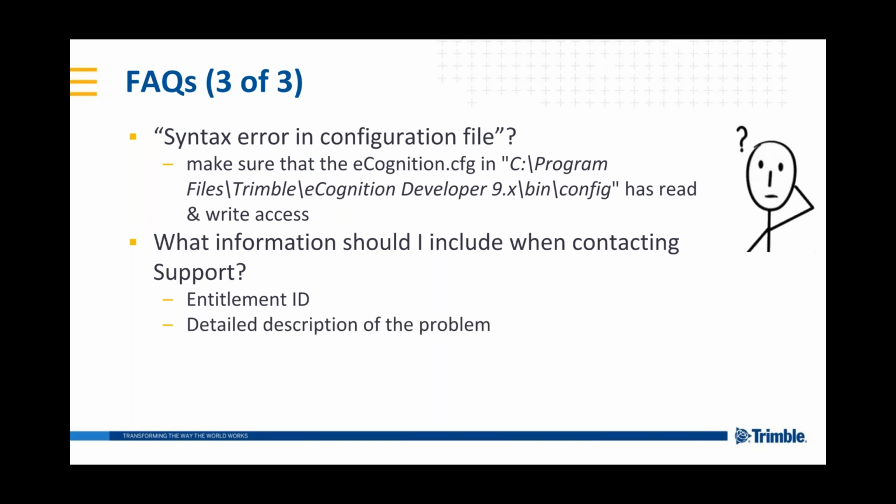Also provide a detailed description of the problem. So don't just write in and say, hey, I can't activate eCognition Developer. Get into some details, provide information on where you are in the installation process, maybe what type of environment you're looking to activate your license in, things of that nature. And of course, if possible and if relevant, you can also send us screenshots of various error messages or dialogues that you're seeing during the installation process or when working with the software as well, and we can help you faster this way.